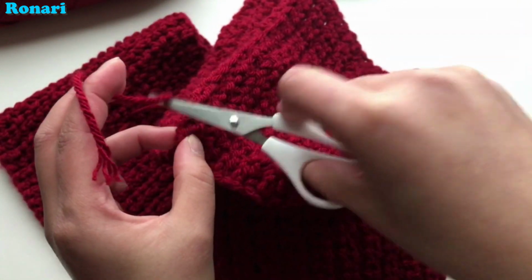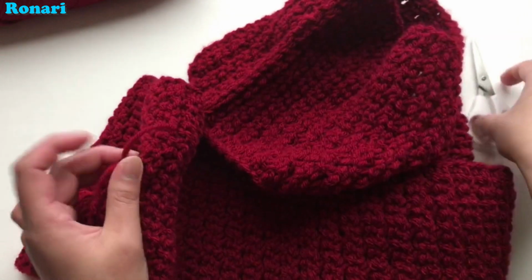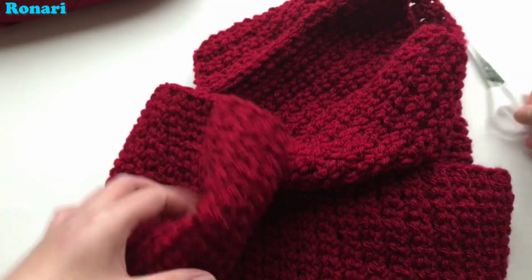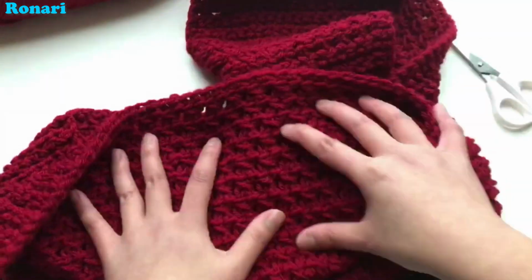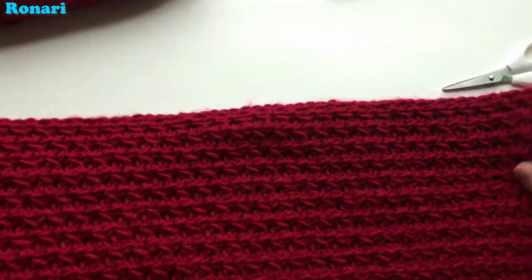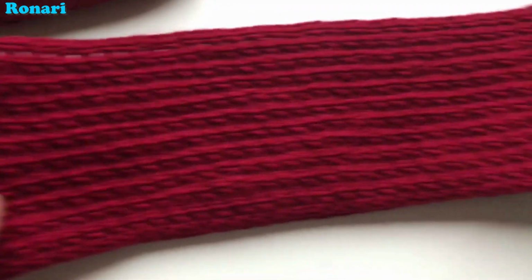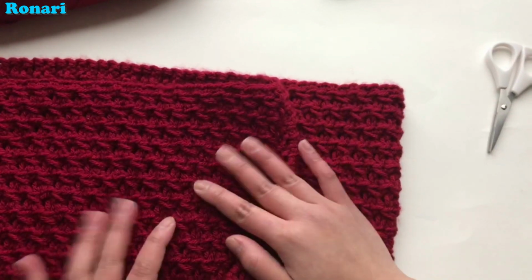Can go ahead and cut here. And now we are done. Whoops. I just wanna cut this yarn over here. This is where I ran out of yarn, and I just reattached there. And now you'll have the bumpy side. Turn it to the right side, and you'll see the seam that we did there. And now you have a nice infinity scarf. You could gift it to someone or you could keep it for yourself. And this one, I think I'm gonna keep it for myself.